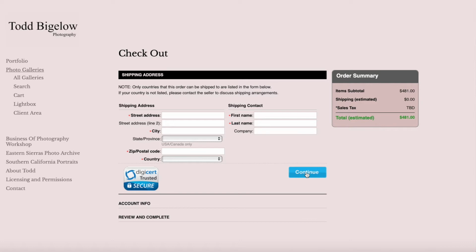Once a payment is received, the website is built to automatically release the image to you in an email, with your email address that you will have provided. Right when the payment is made, usually within just a couple of minutes, you'll receive a link to click on and download the images that you purchased.